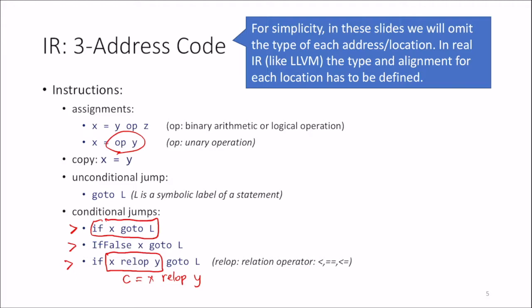A strict 3-address code IR wouldn't allow a statement like this one because you can convert it into a statement like that one. But there are a lot of different intermediate representations out there. Some of them might let you do this because in this case you have 3 addresses: a goto and then the 2 operands x and y that you're comparing.